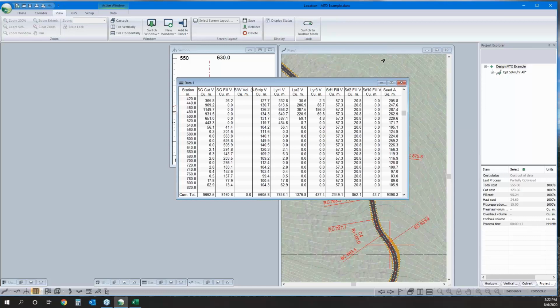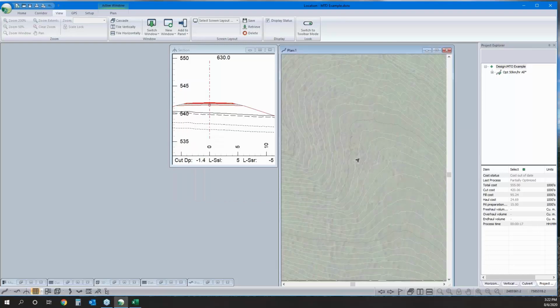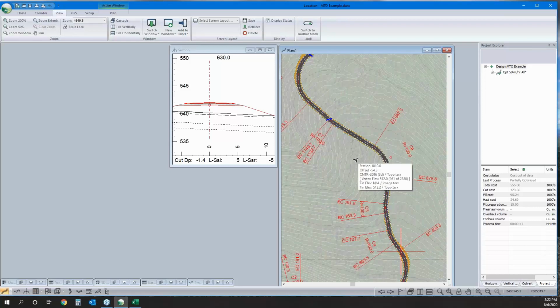If your aggregate for your surfacing layers is coming from a pit offsite, you're paying a flat rate, you probably don't necessarily care to include that in your material movements. You just apply a per unit cost or per linear meter cost.